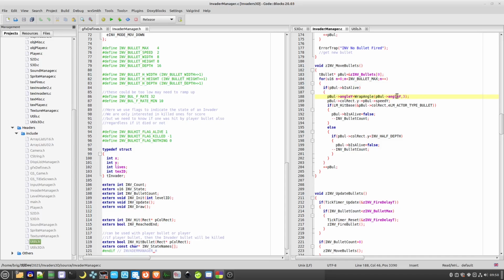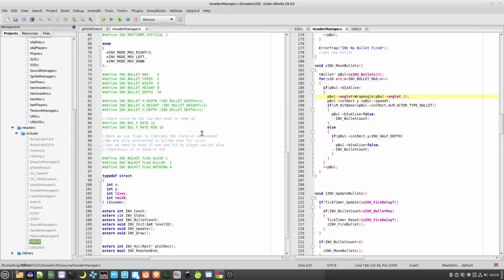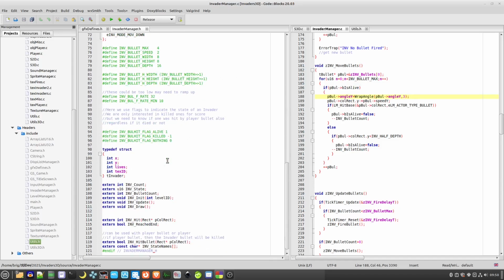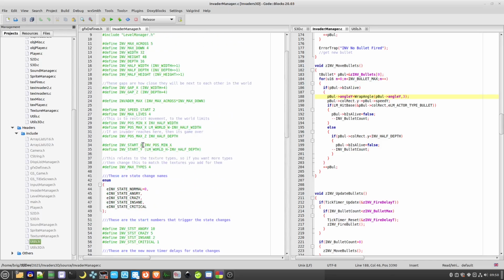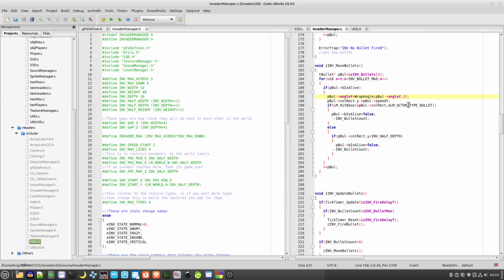This is one of the few things I haven't parameterized here, which I should have done. And then once we move it, we set up its rectangle, its collision rectangle.